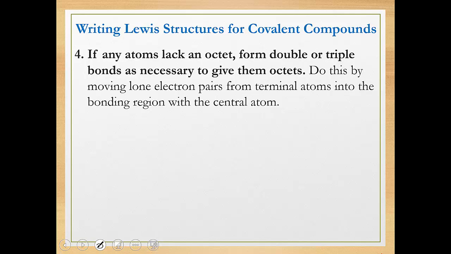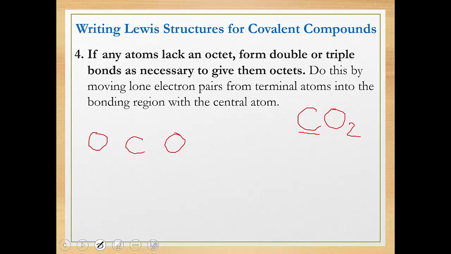If an atom lacks an octet, let me try to think of something right offhand that I can use. So if I have something like CO2, okay, let's just run this one through. If any atom lacks an octet after I've, quote, spent all of my electrons, I go back and form double or triple bonds as necessary. All right, so here's my CO2. When I look at this, my skeletal structure, typically the first atom they write will be the central atom, the least electronegative. In this case, carbon, oxygen, oxygen. That's going to be my skeletal structure.